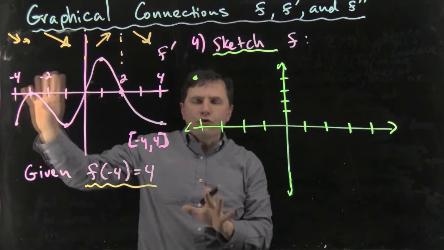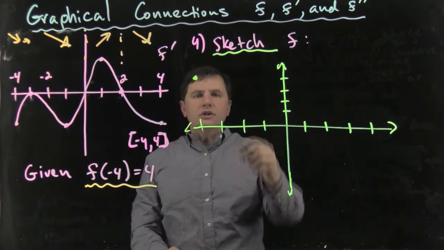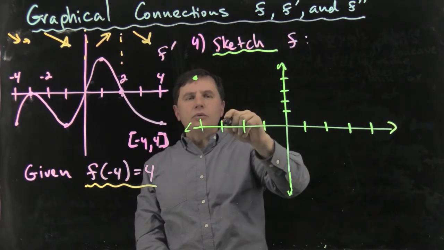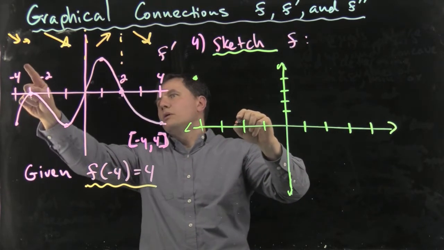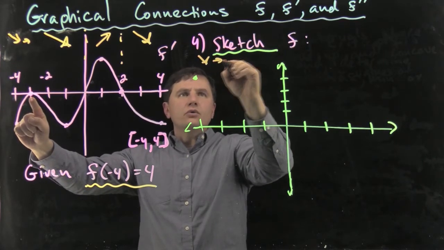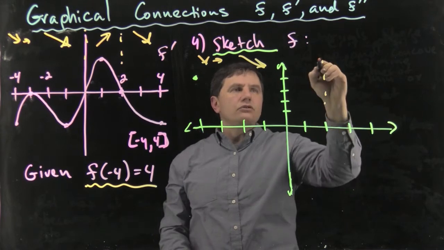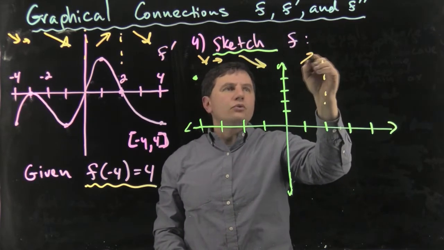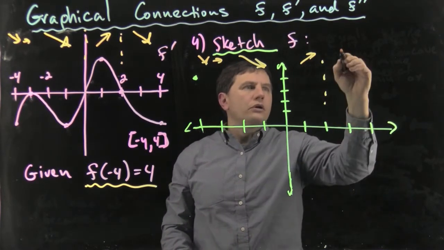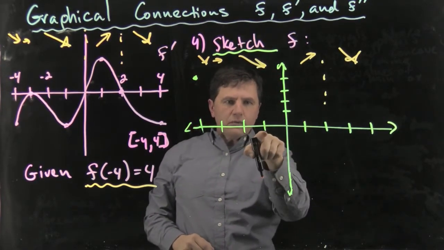So first of all, keep track of whether it's increasing or decreasing. You know what, let's put this on here, because I think that will help. So from -4, it's decreasing, goes 0, decreasing, and then from 0 to 2, increasing, 2 to 4, decreasing. I didn't put numbers on here.